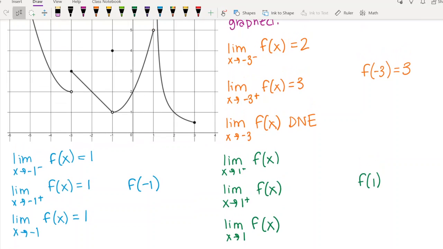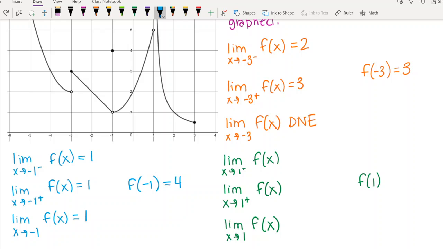Actually, let me say one more thing. Ignoring the point at -1, the graph does have this overall trend, right? On both sides, it's heading towards the same point. That's why we get a limit here and we got does not exist in the other case. Now looking at f of -1, we have a hole in the graph at a height of 1, and the actual point on our graph at -1 is 4. So we're looking at this point here to tell us what f of -1 is.